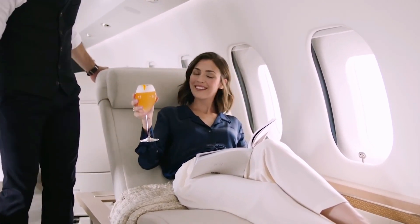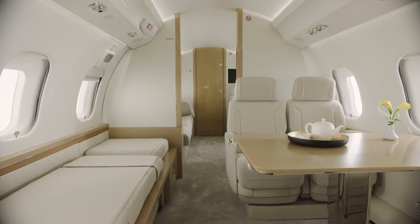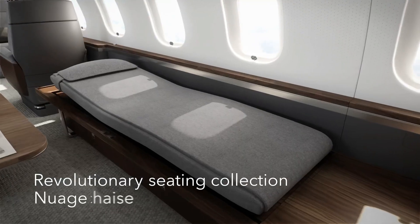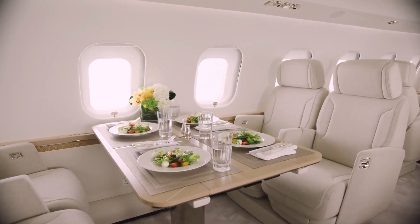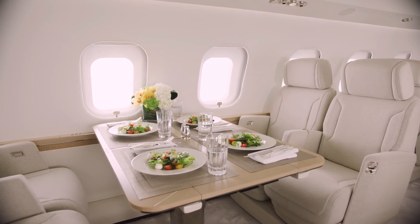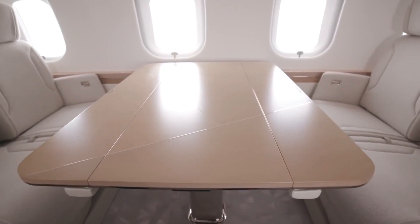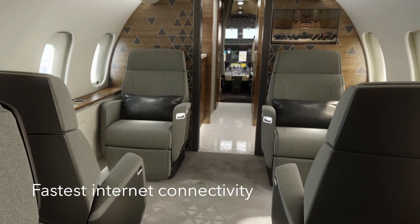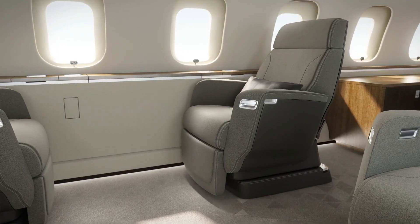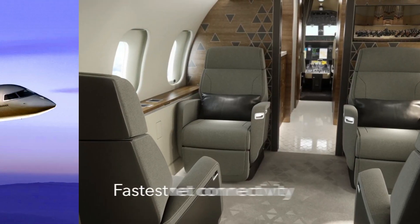The Nuage Chairs offer a distinctive seating arrangement that prioritizes both aesthetics and convenience. A chair that adapts to your body and unfolds into a level surface for use as a bed or extra conference table seating. The conference suite is a flexible area that can accommodate up to six people at a table, making it ideal for a crucial meeting or a delightful supper. With the first-ever in-business-aviation Nuage Chairs, this space is transformed into a tranquil spot to catch up on work or watch the world go by.